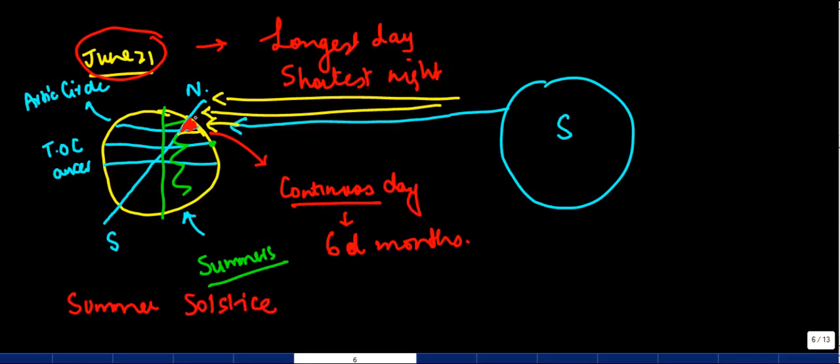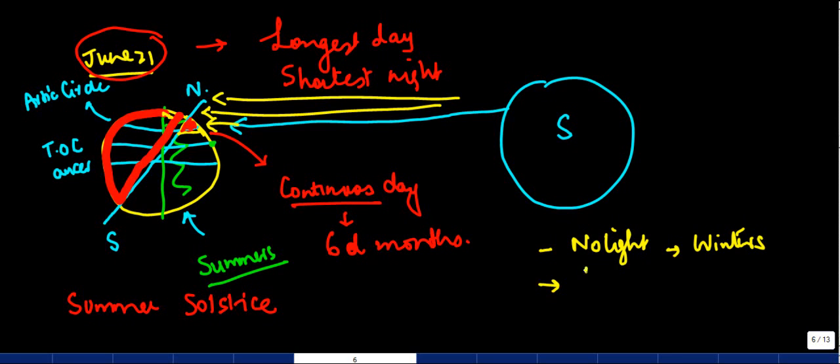Now tell me something. We spoke about the northern hemisphere, right? What will happen in the southern hemisphere? When I say southern hemisphere, I'm talking about this portion. The conditions are obviously going to be opposite. And why would that be? This portion will not be receiving any light, no light from the sun rays, right? So therefore it will be winters in these places, right? The nights are going to be longer nights, right?